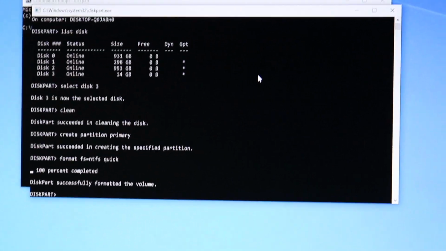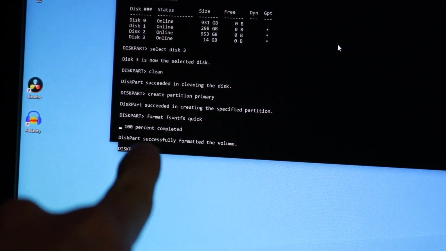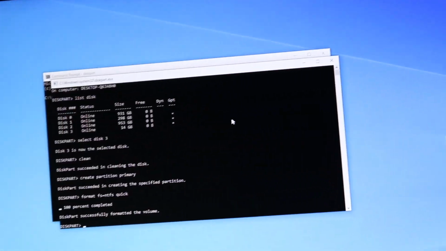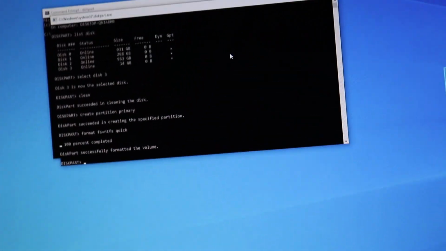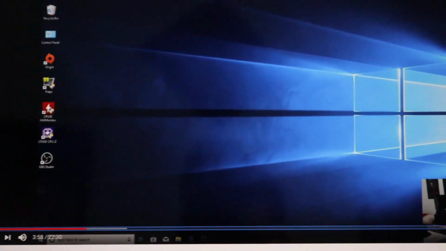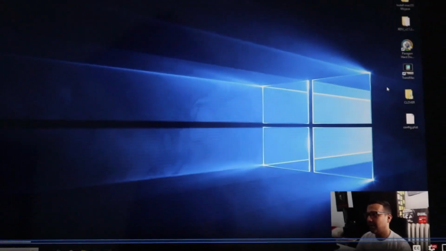Okay, so I followed the steps and I have gotten to the partition part where I've cleared my flash drive up here. He did it on Windows, so I decided, I'm just going to follow along. I'm going to do it on Windows. It's cleaned, it's partitioned, so I'm at that part of the video. So far so good.